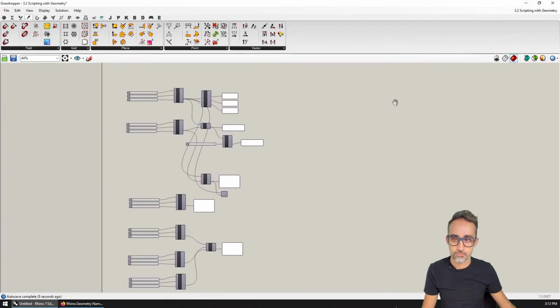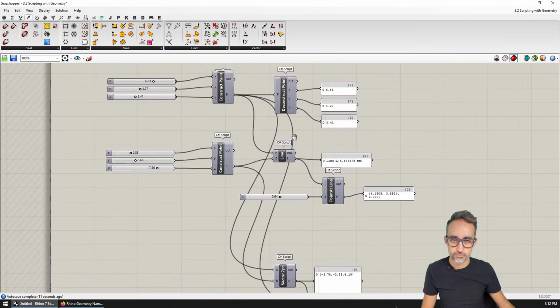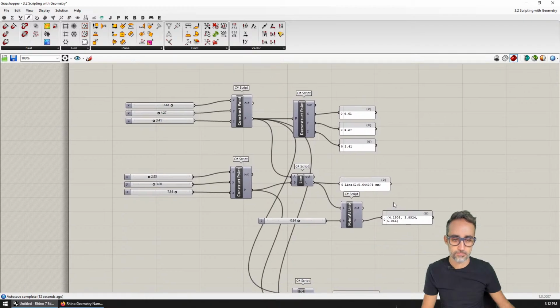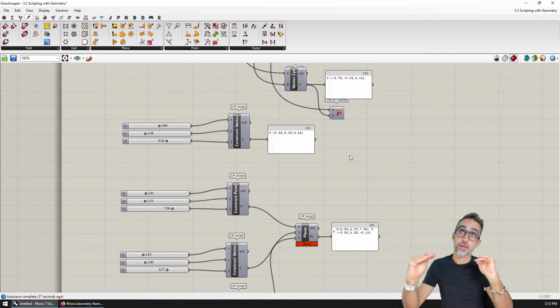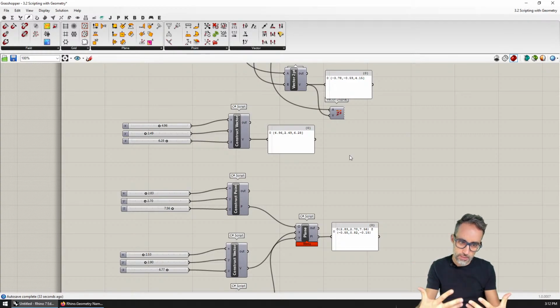So let me start here, perhaps. I'm going to start by explaining that for the vector and all these simple classes, we use constructors to create them, and that's great.